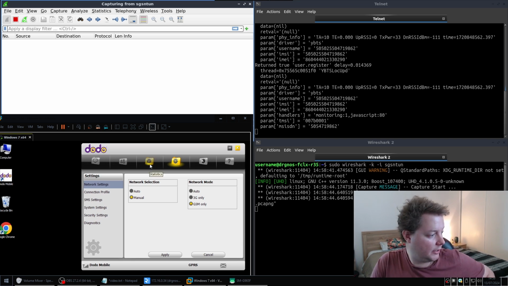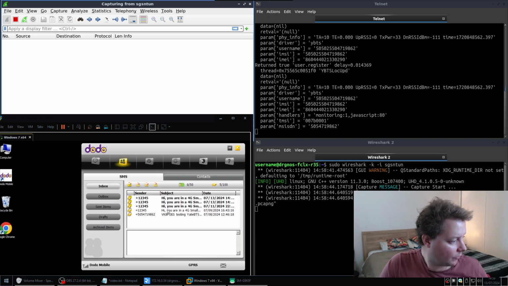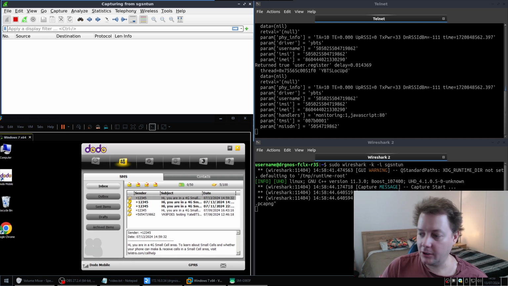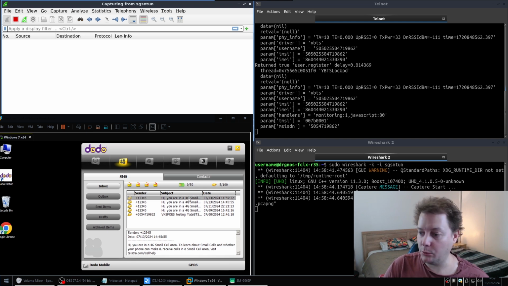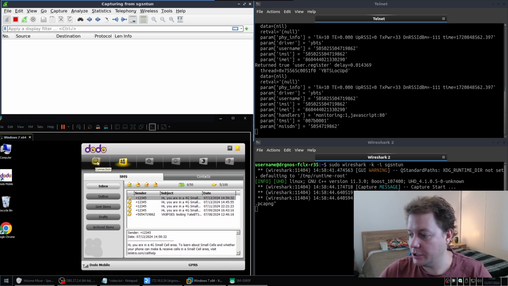Okay, and it looks like. So yeah, this is really cool, man. Like this little obsolete dongle here, you can send messages and everything here. As you can see, I've sent a few test messages to myself, and so we've got the welcome message coming through. Yeah, it's really, really cool. It's very cool to bring this old 2G hardware back to life.